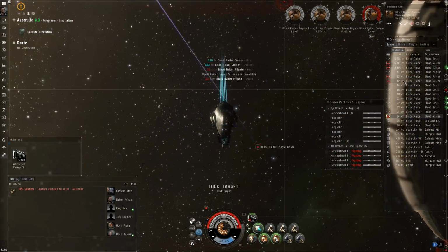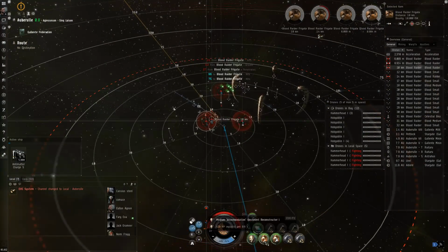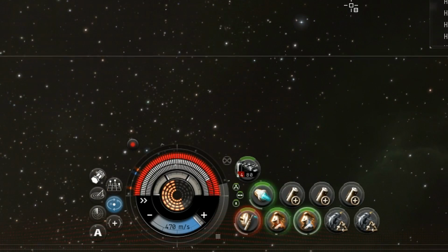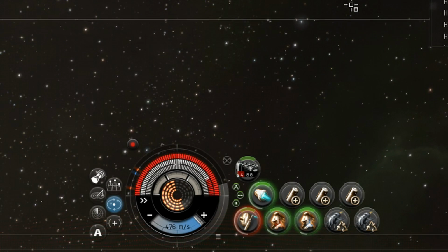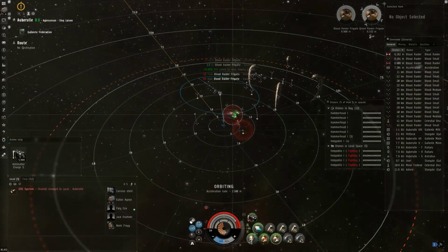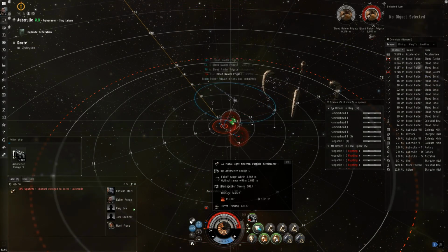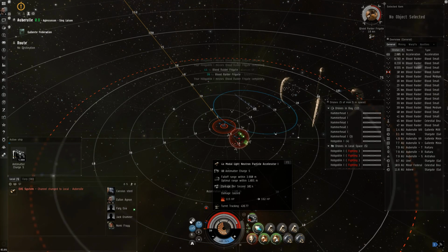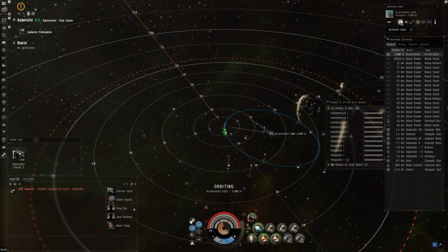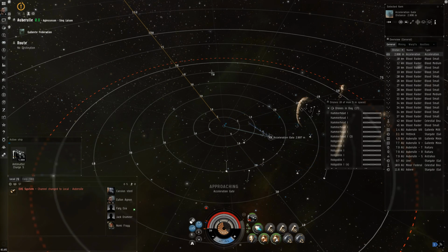If you start getting in a situation where you are actually running out of capacitor, make sure you start pulsing your armor repairer. That means you activate it and deactivate it right away, so that the next cycle does not begin the moment the previous one ends. That will save you on a little bit of cap. Just like that, we recalled our drones, and now we'll be able to use the acceleration gate.